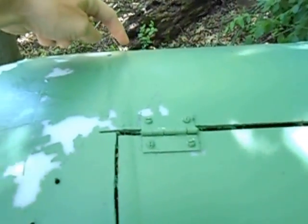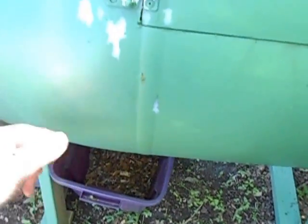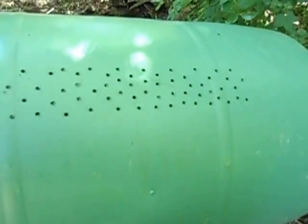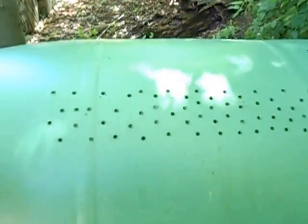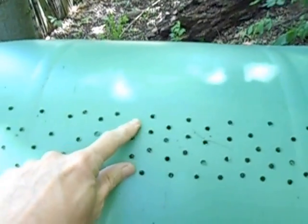A couple of little features inside: I planted a couple of different angle bars on all three sides so that as it spins, it doesn't all clump to the bottom — you can hopefully hear it dump. This is a little invention of mine; I've drilled what amounts to kind of a screen here.